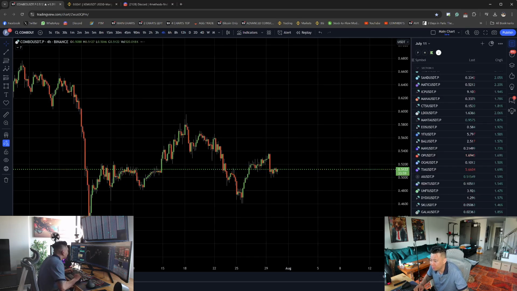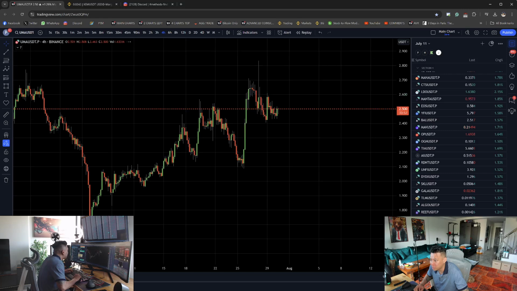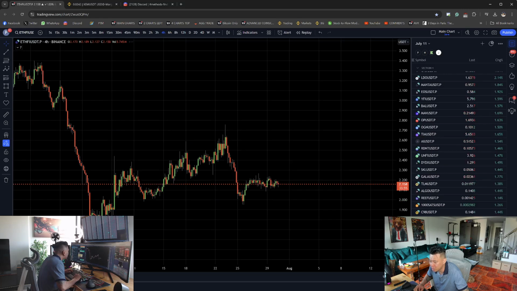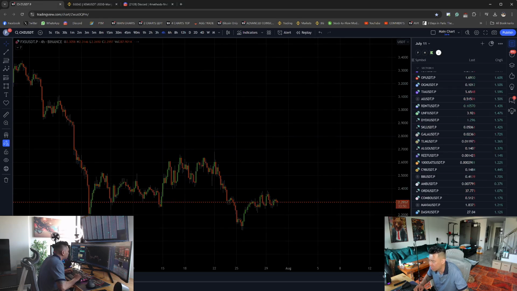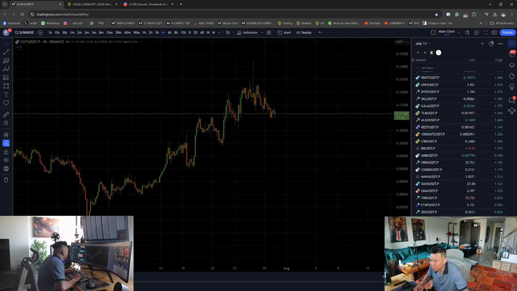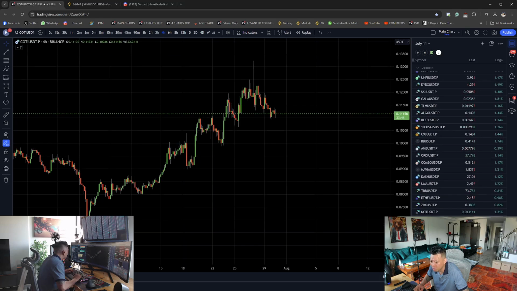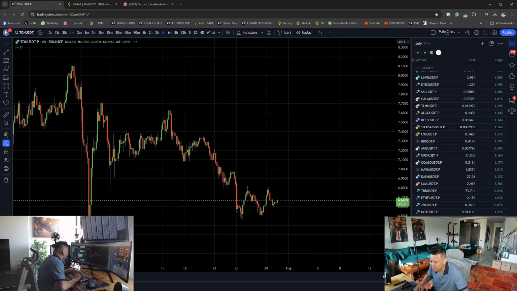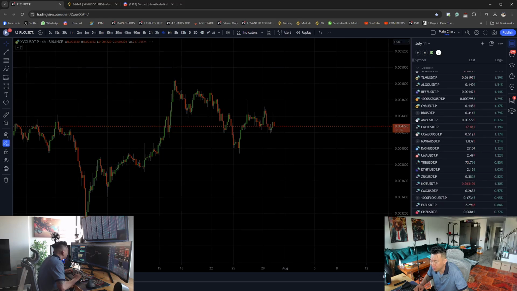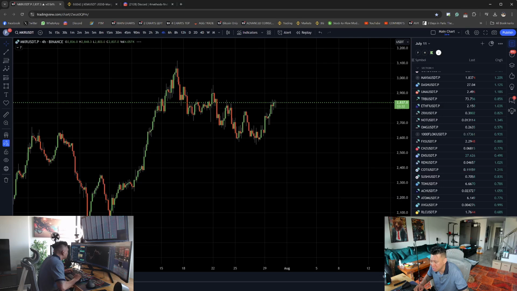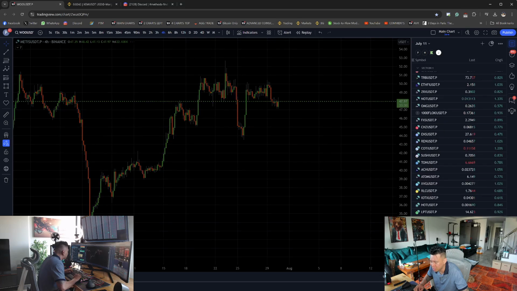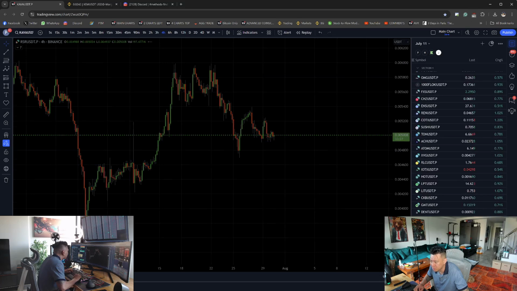Let's just keep going. I'm looking for a perfect symmetric triangle or ascending triangle. Something that's going to jump out at me and be like, Phil, you've got to trade this coin right now. You know? But this one was interesting, Cody. Not from a day trading perspective though, maybe for swing. These coins look ugly. It just looks like, where is the volume? That's how the market looks to me right now.